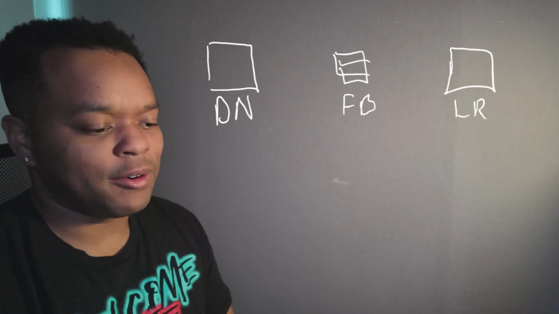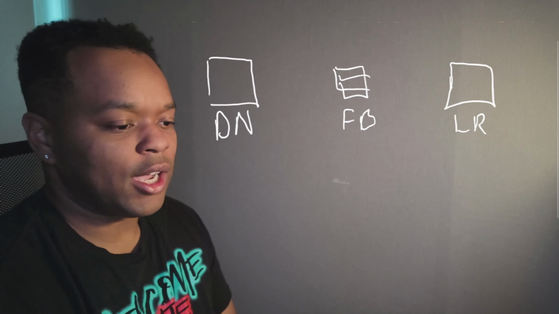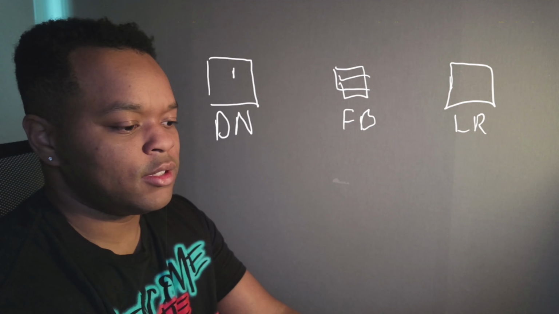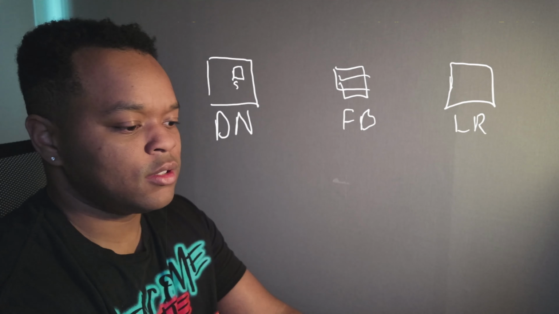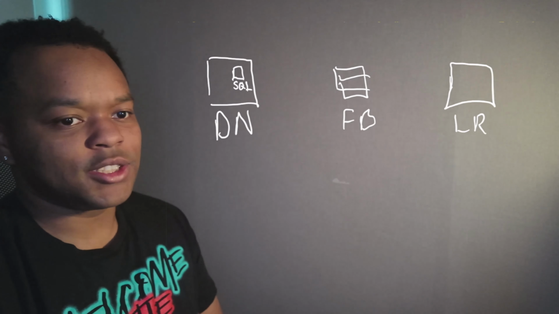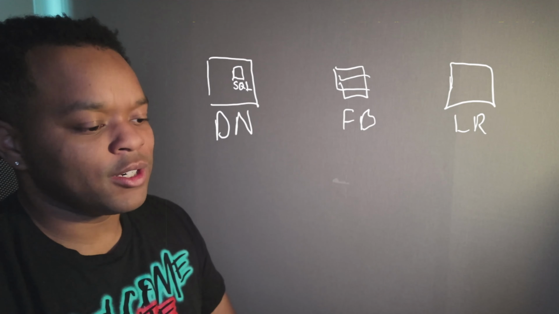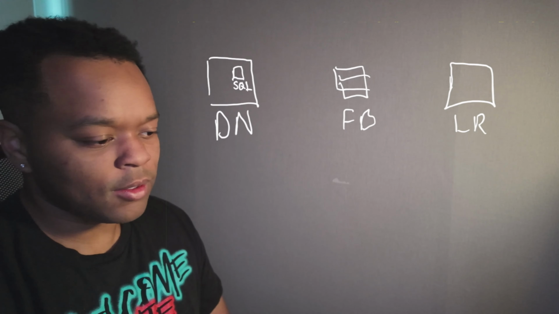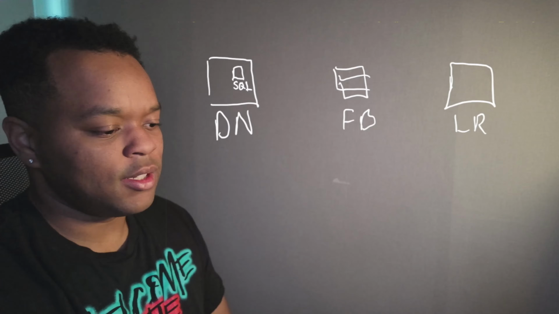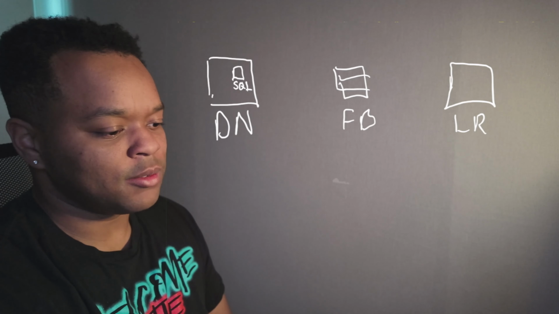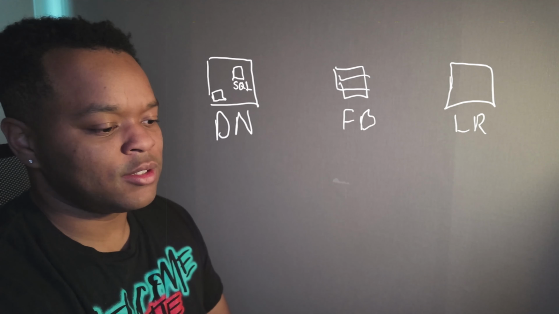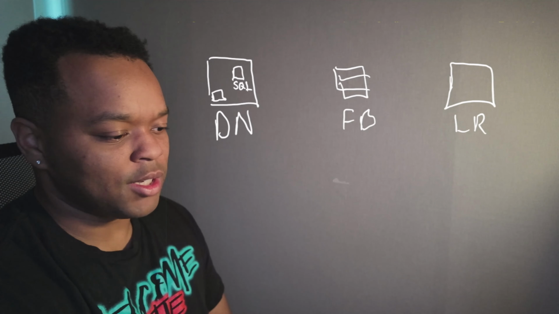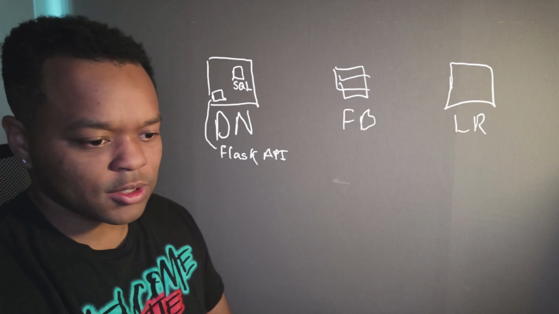Now, we're using our Firebase as a way to communicate with the linear regression model because our detailed data is stored on a SQLite. I'm going to put SQL right there for SQLite database local to the microservice. And then additionally, we have another service running called Flask API. So let's switch colors real quick.